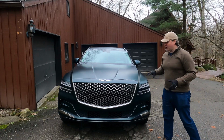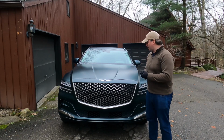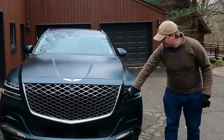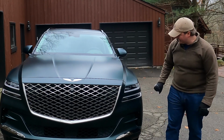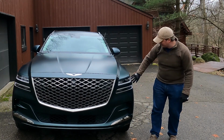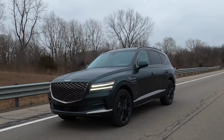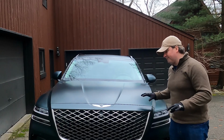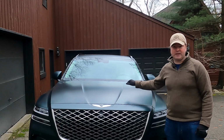Looking at the front of the car, you can definitely tell that the GV80 follows the Genesis design signature pretty closely, and I certainly don't think that's a bad thing. I do like the split beam design that Genesis used, this kind of bifurcated setup where you've got different main beams, both top and bottom, and then some daytime running lights kind of in the center there, right between this bodywork split. I think it looks nice. I think the hood looks nice, and I think the front end looks nice generally. But given all that, I'm personally still more interested to see what's underneath it.